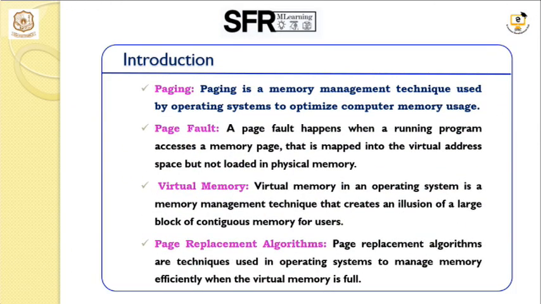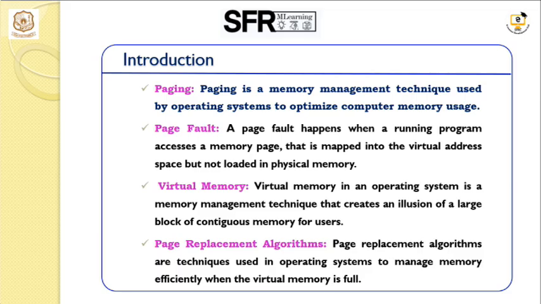Before getting into the topic, we should know some of the terms related to page replacement. The first one is paging. Paging is a memory management technique that was used by operating system to optimize computer memory usage. The main objective of an operating system is to minimize the memory usage such that it reduces the waiting time and also optimizes the system.